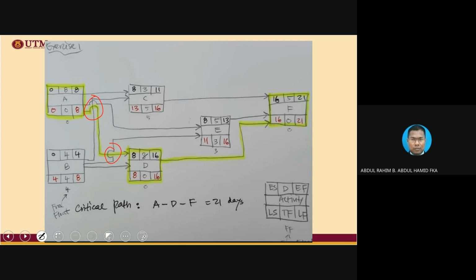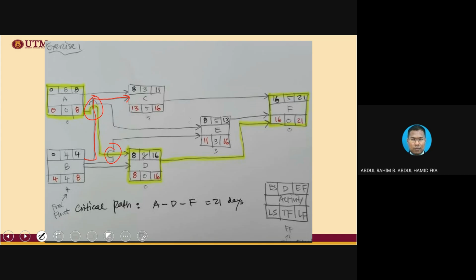But don't worry, in AON or PDM diagram, you are going to get those kinds of things. In this situation, an arrow simply means the relationship. The most important thing, for instance, between B and C here, B goes inside here. And of course, it will cross the other arrow, but it doesn't matter. It does not mean anything other than reflecting the relationship. So you are not going to change whatever the situation.